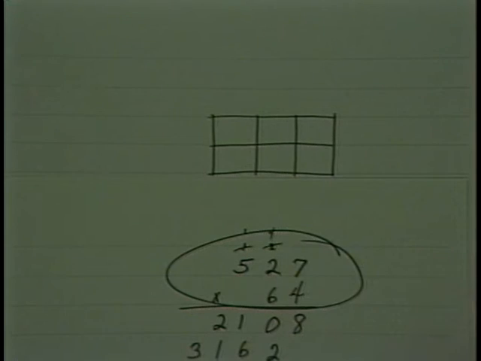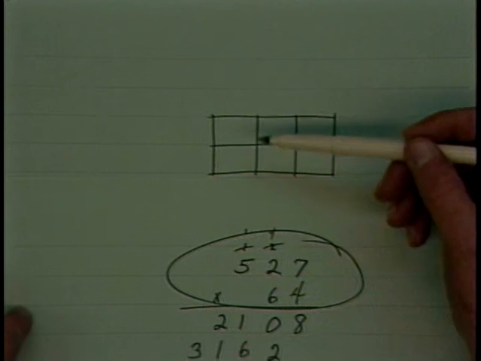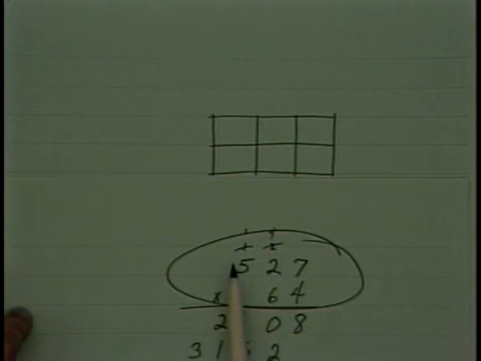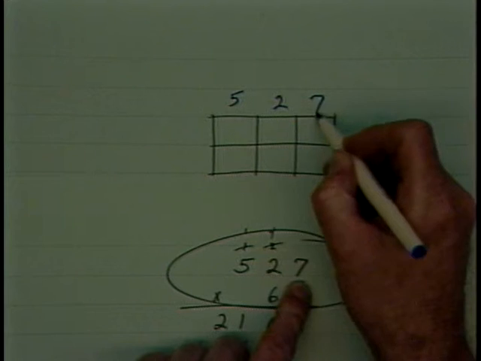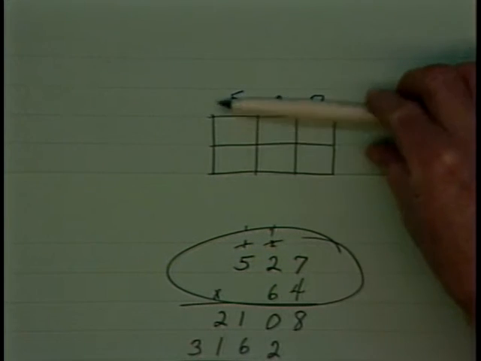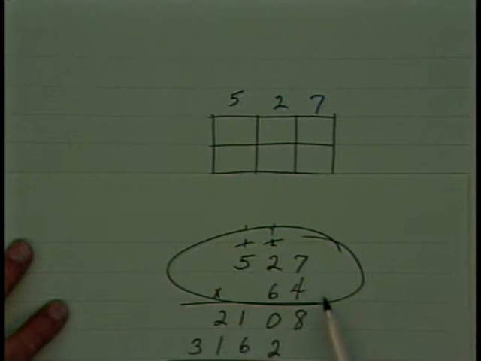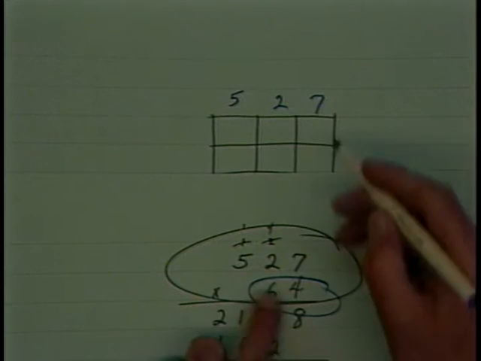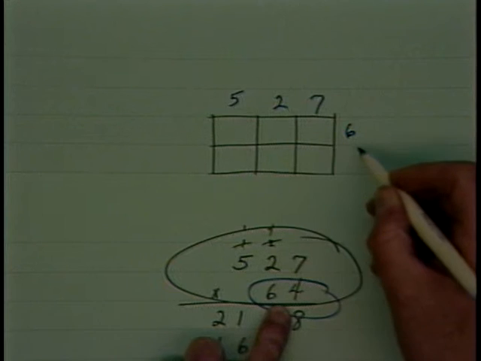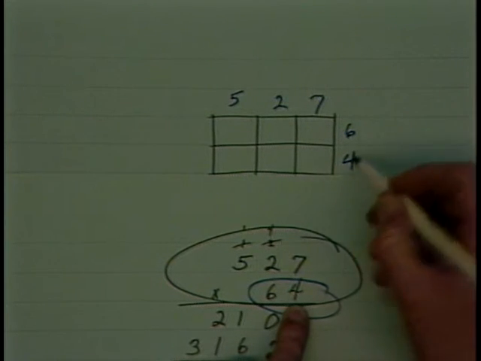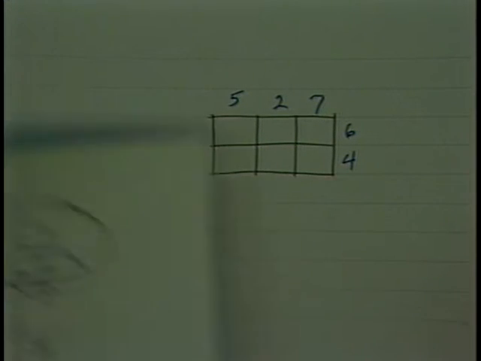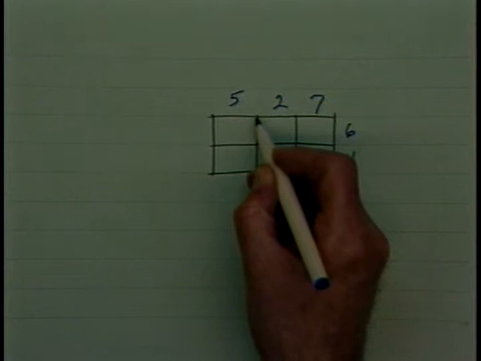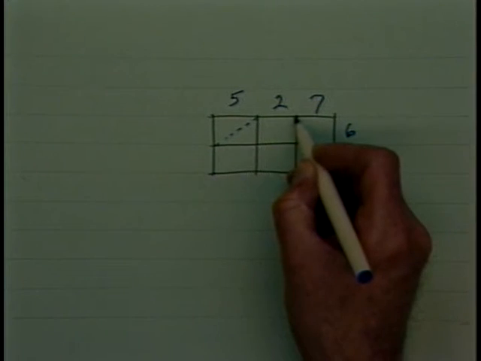First, let's draw a rectangular box, a column for each digit in one of our multipliers. So we have a column for the 5, the 2, and the 7. Then one row for each digit in our second multiplier. So we have a row for the 6 and a row for the 4, and going from the top down. Do you see how we did that? Now, in each of these boxes, let's divide it by a diagonal.